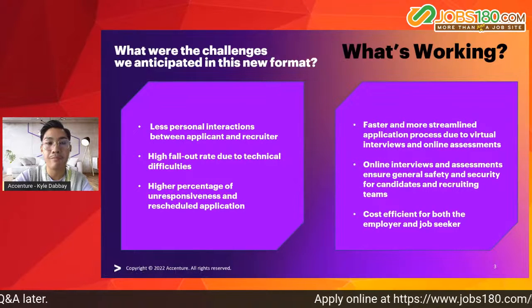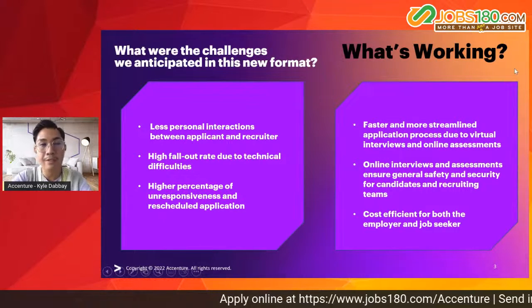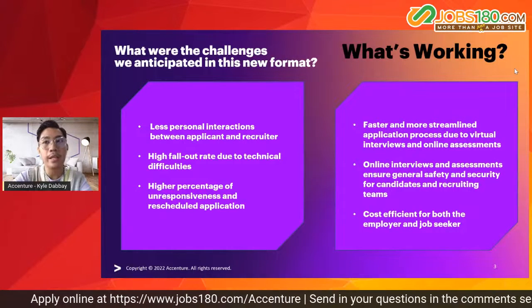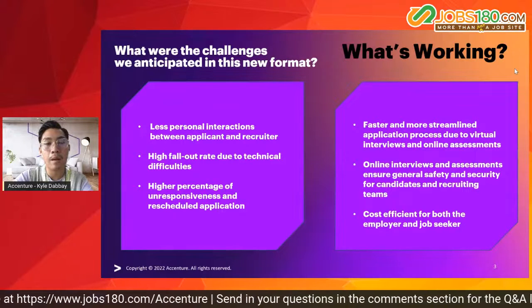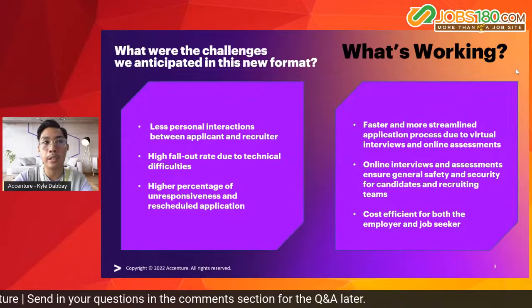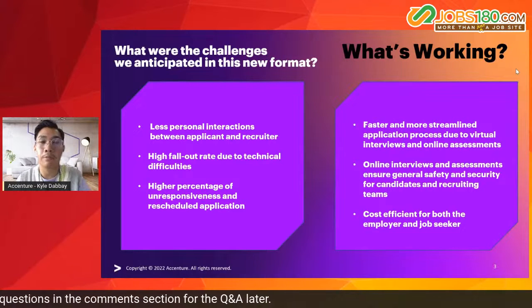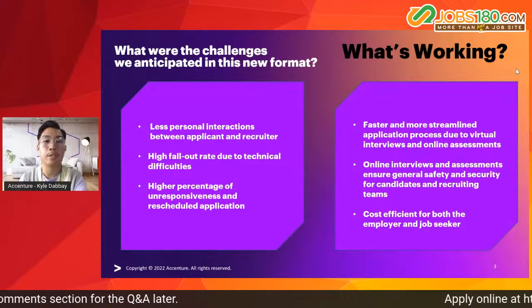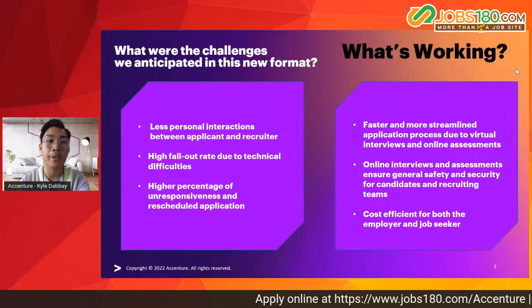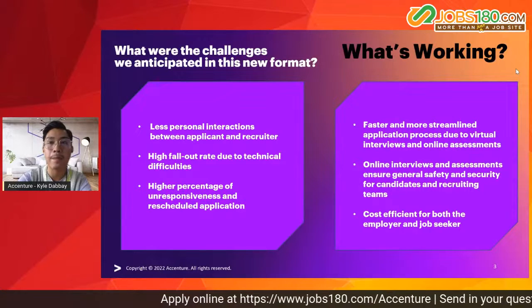And then next is higher percentage of unresponsiveness and rescheduled applications. I think this is very common because I have experience already conducting HR interviews before and processing candidates. I think this happens also in connection with technical difficulties.